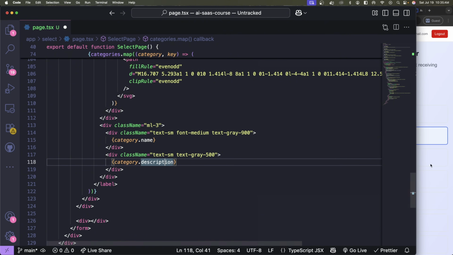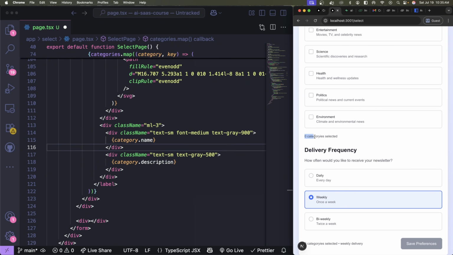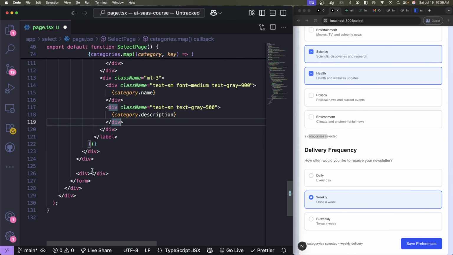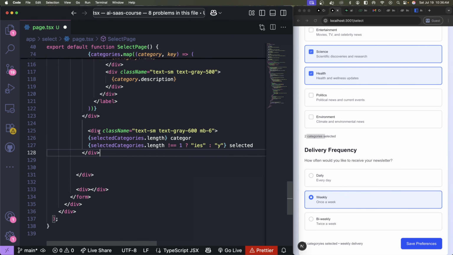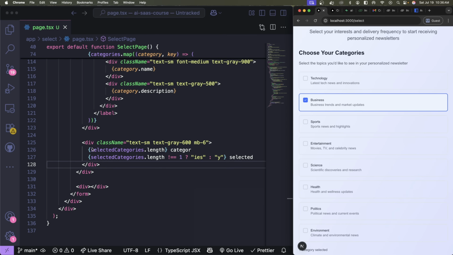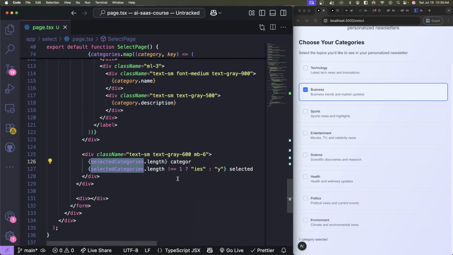Now, what we want to do is list down here the amount of categories that we selected. So we see here, as we select, it just increases the number. Obviously, we want to spell it right, but that's beside the point. And this div is going to have the following functionality. It's going to check the length of the selected categories.